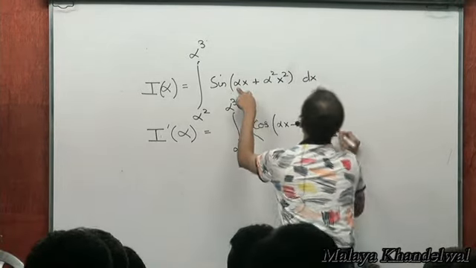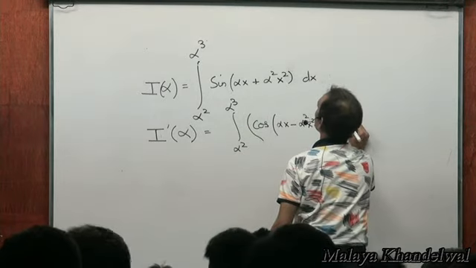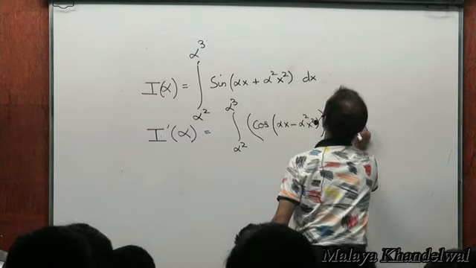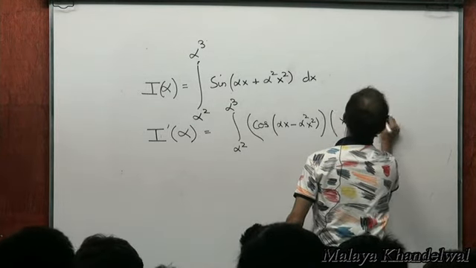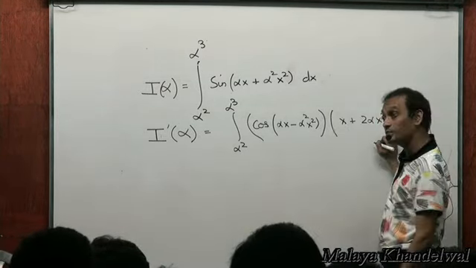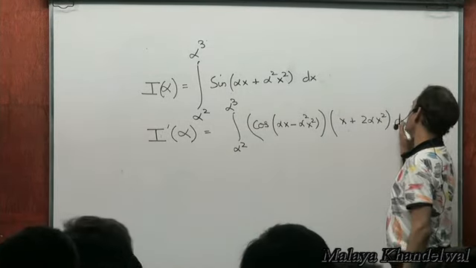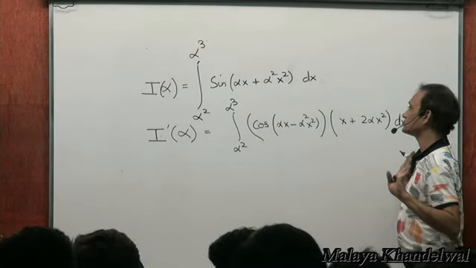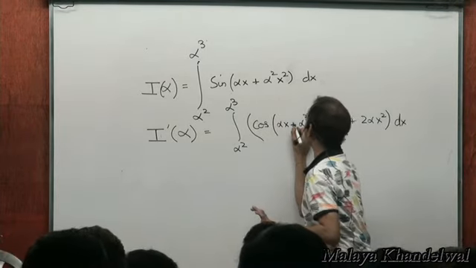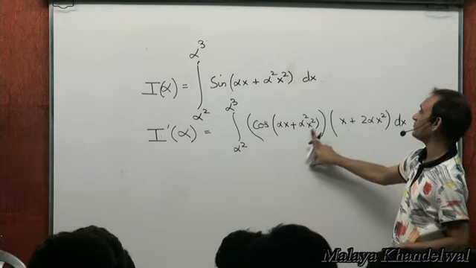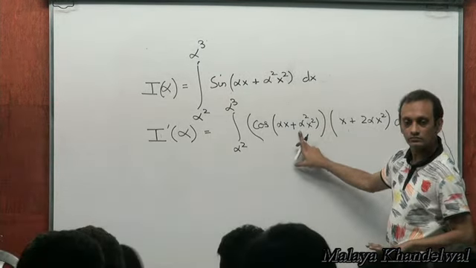And then differentiate this with respect to alpha, keeping x constant. So when I do that, I get x plus 2 alpha x squared, differentiating with respect to alpha, keeping x constant. Yes or no? dx. That's the first term. Right? Oh, there is a plus, yes? There is a plus here. Alpha x plus alpha squared x squared. Clear?